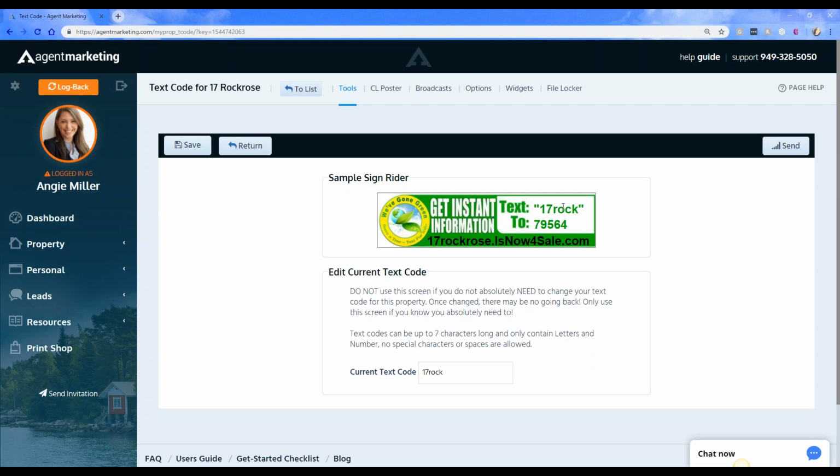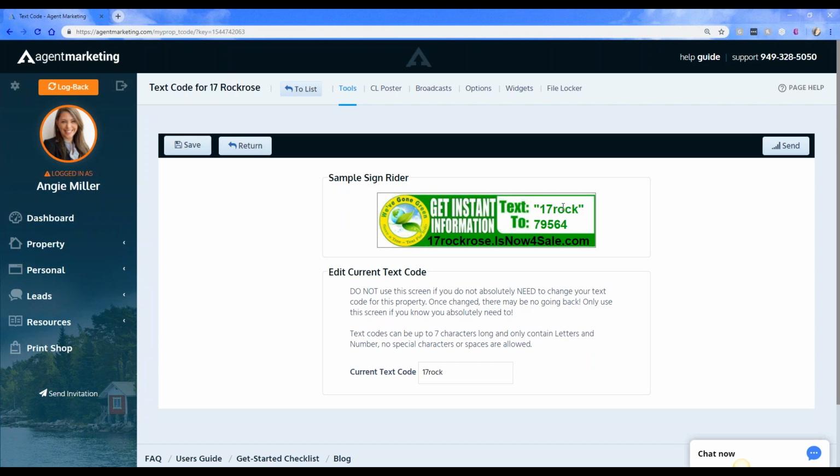The 79564 will always stay the same. That number will never change, but the actual text code itself will change and it will be property specific. So when you add in a property, it will do a random number code for you. You can change it to whatever you want as long as it stays within 7 characters. And you can only do letters or numbers, no spaces or special characters.